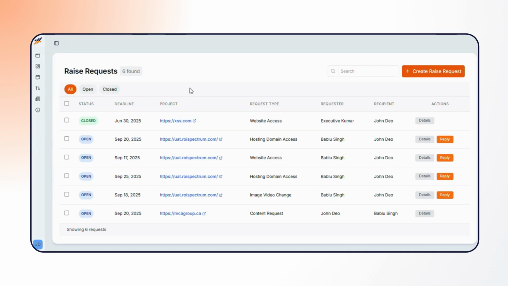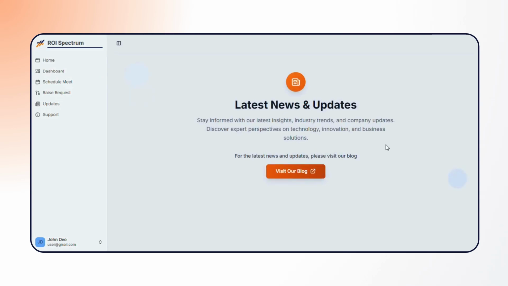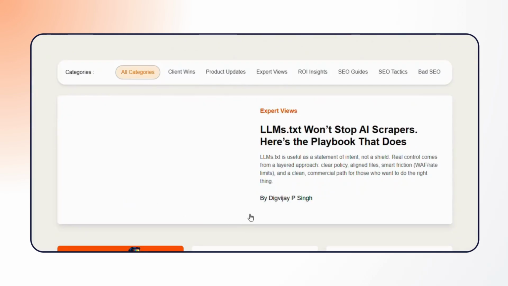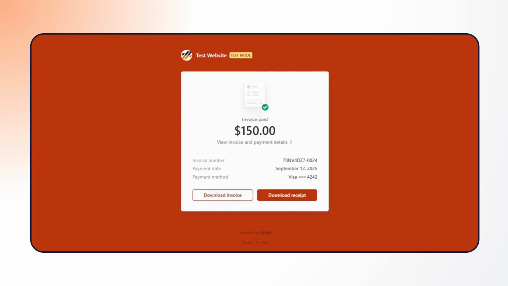When you open the Updates tab, you'll see the latest news and updates section. To read more, just click the Visit Our Blog button, and it will take you straight to all the latest articles and updates. If you ever need help, head over to the Get Support tab. Here, you can quickly submit your query.